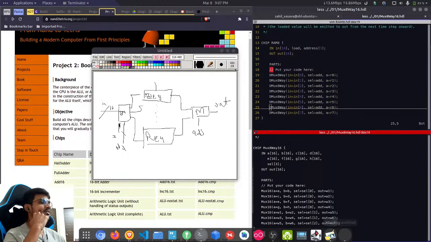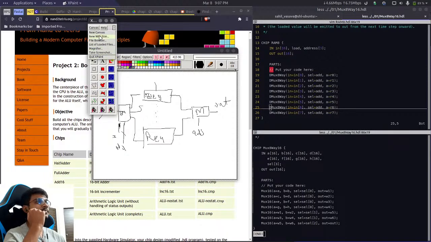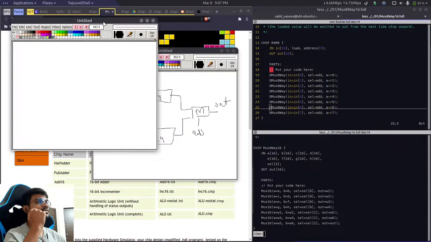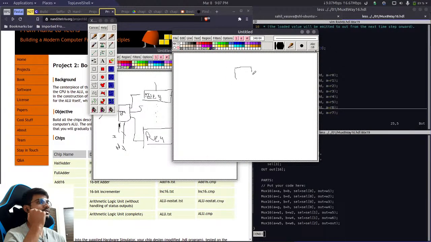So let me try to draw what I'm trying to say. Suppose we implement something like this. We have 8 registers, same as the first figure. Now this input, which is 16-bit, what if we provide it directly to all these registers and apply the selector logic? Suppose this is a demux.